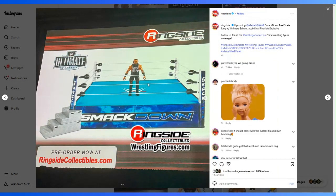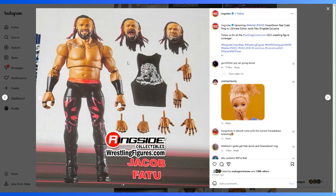I feel like people are not going to be happy that they do give us a Jacob Fatu in the Ultimate Edition, but he's locked behind the SmackDown Ultimate Edition ring. I wish they could just figure out a cheaper way to give us these ring posts and the ring skirts, because I would buy every one of them. If they want to charge like $50, I would be on board. I've got one great ring and I don't need all of them. And this Jacob Fatu, the parts are still too small for Fatu. He has no waist. I mean, he's dainty. Not quite sure what they're looking at for their Fatu models, but it's not there yet. Head sculpts, they're all good. And I think we can do the I love you solo. So that's good. Not so much the execution on these parts though. So hopefully they'll get that worked out, but maybe after this one.